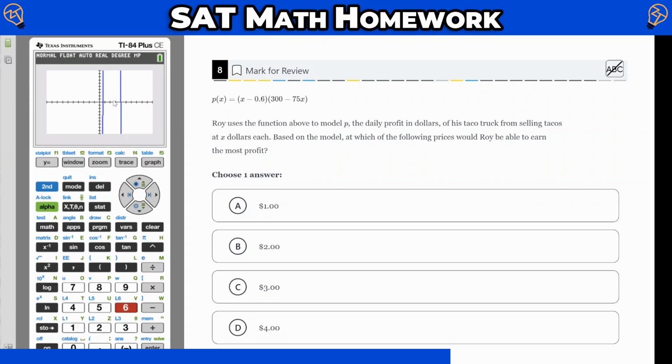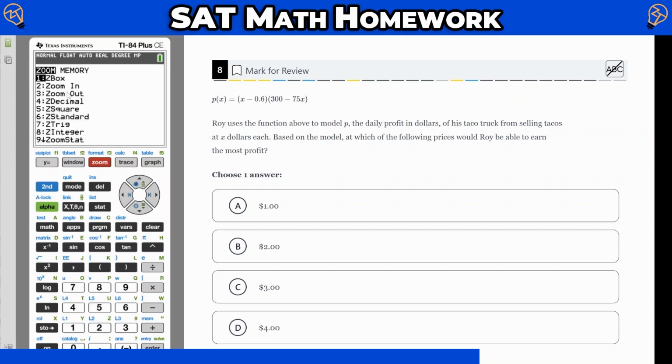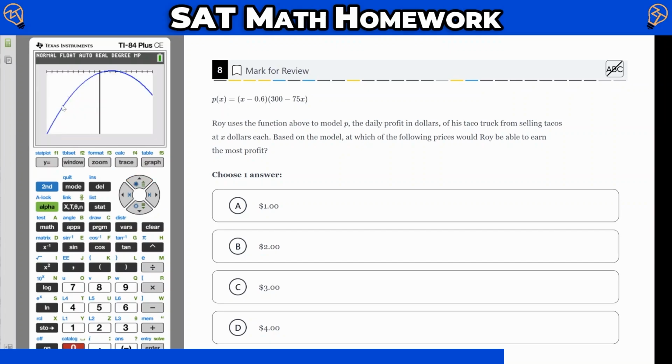Well, you can see that's not really showing me much. It's difficult to see. And if I were to distribute here, it's going to be x squared with the leading coefficient being negative, I know it's a parabola. So it shouldn't look like vertical lines. Now I could zoom out if I want, but I really like pressing up to wrap around and seeing zoom fit. And so I just have to press number 0 here. And look at that, it gives me really good display of the graph at that point.